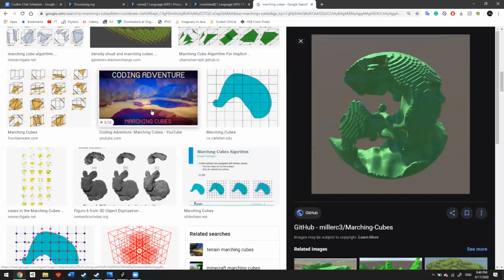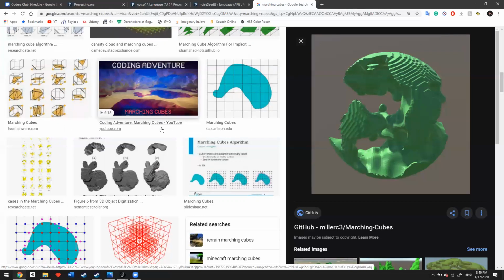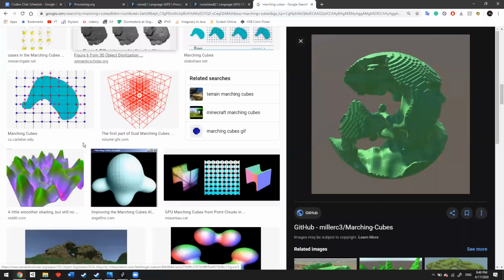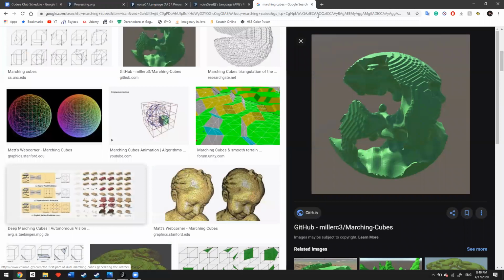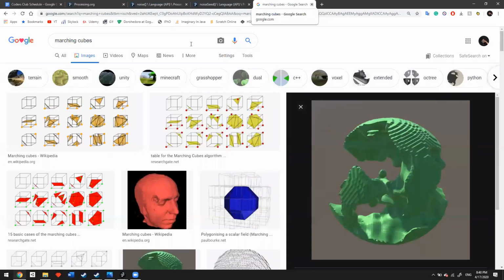One of them was the marching cubes algorithm, which is using Perlin noise and then manipulating it in a certain way to create, I guess, three-dimensional caves. But I won't get into that. It's quite complex. It's not as simple as two-dimensional noise.